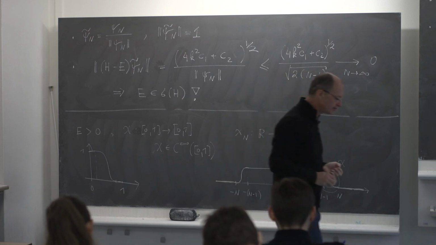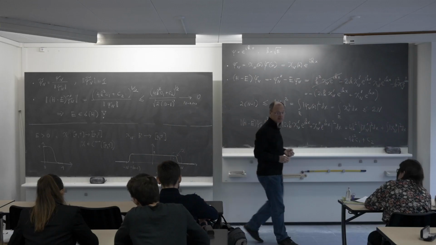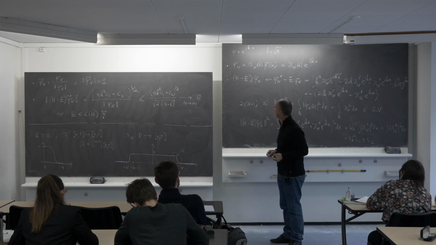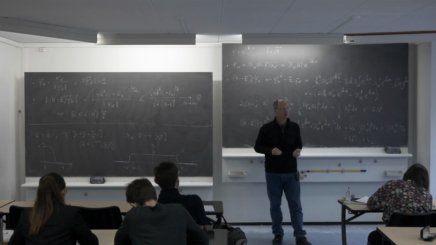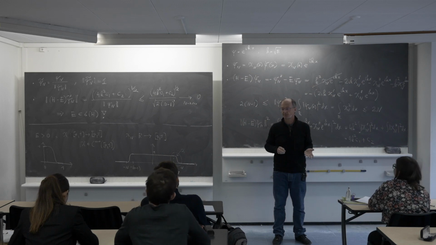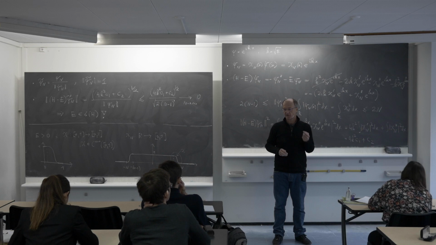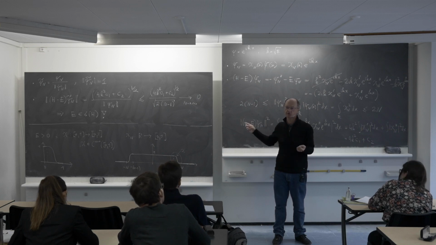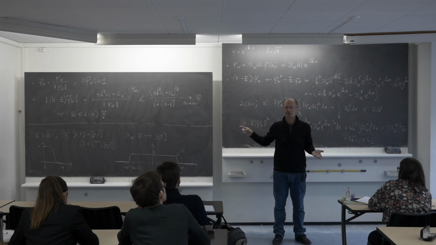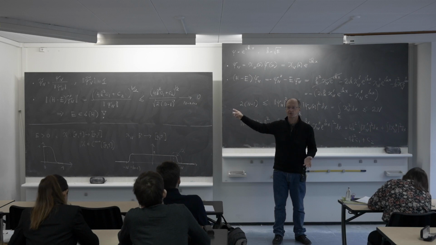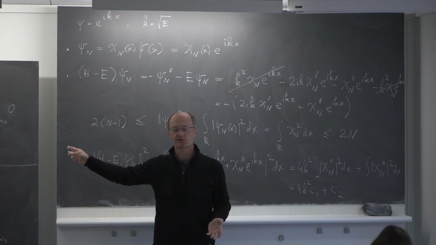In fact, one of the exercises, I think that's homework for next Monday. It lets you discover what happens for E equal to 0 and for E less than 0. In particular, an important question is as follows: for E less than 0, this shouldn't work. We don't want E less than 0 to be in the spectrum because it is not in the spectrum. It would be really bad if it worked the same way.